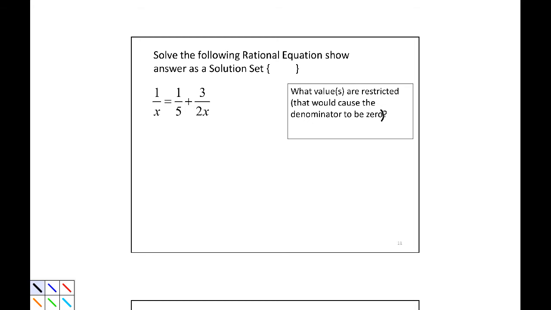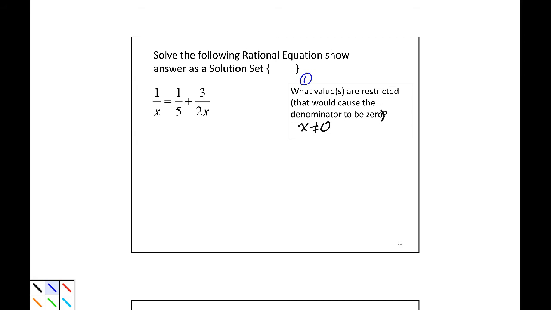Well, I can definitely say x cannot be 0 because of 1 over x. If x is 0, then we're dividing by 0. That also carries over to the 2x. If you said 2x equals 0, we've seen previously that would mean x is 0. So that is the value that it cannot be. All right, next thing we want to do. This is always the first step.